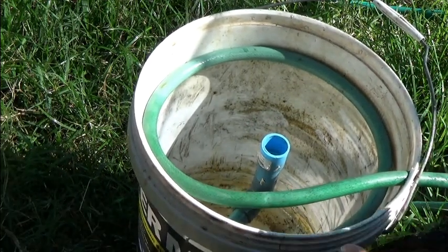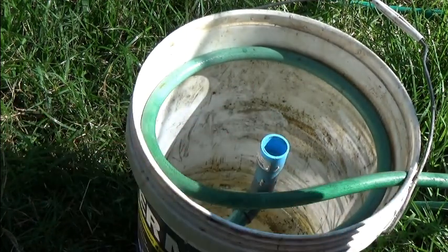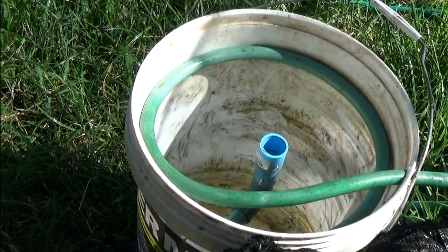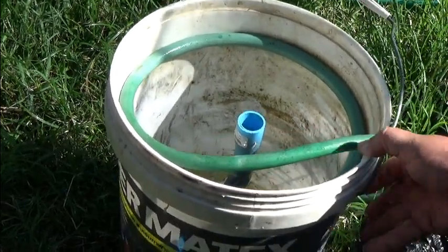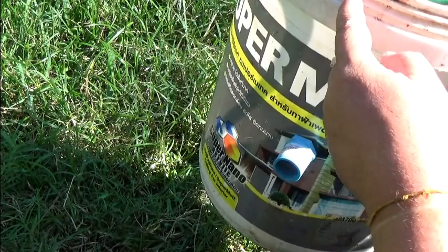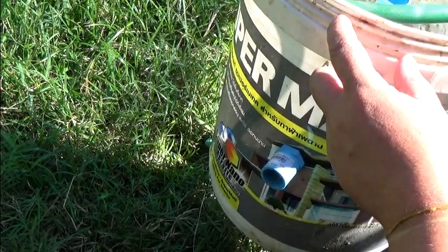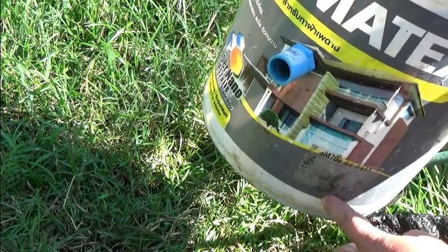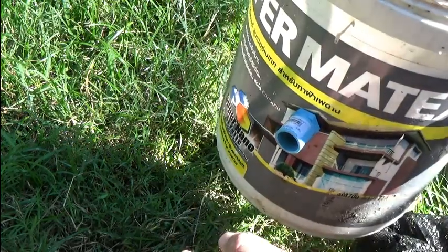Now I was in a fish store the other day. They had koi fish, really big koi fish. Huge, beautiful fish. And they sell all kinds of filters there. So I'm looking at these filters, and the guy's trying to sell me a filter that's a 5-gallon bucket like this, all black. It had an inlet here, to attach with a fitting on the outside to attach the hose, and then 2 outlets just like this, one here, one here. And the water went in through the medium and then sprayed out in 2 spots.